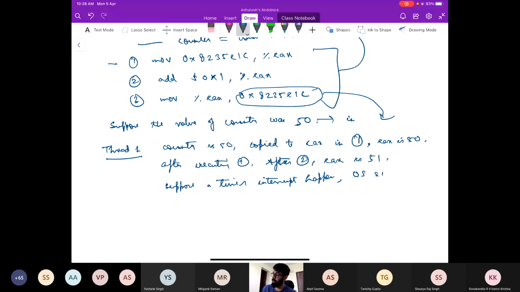And the OS saves all the data, including registers, and it schedules, let's say, thread 2.